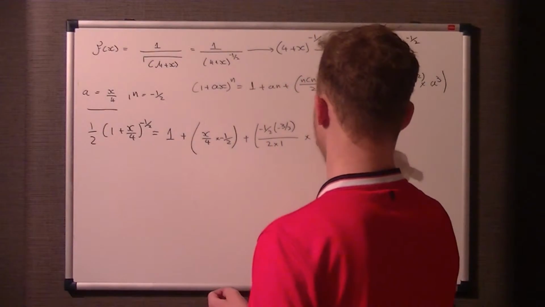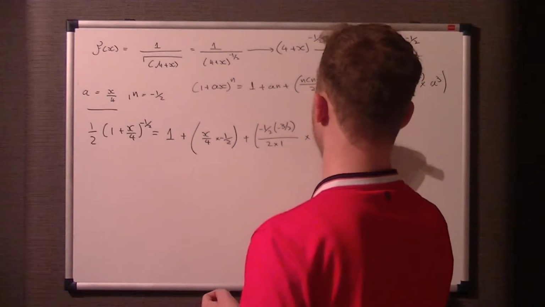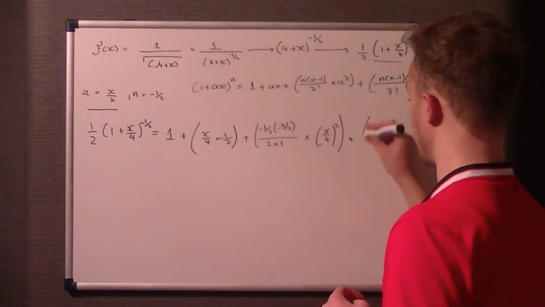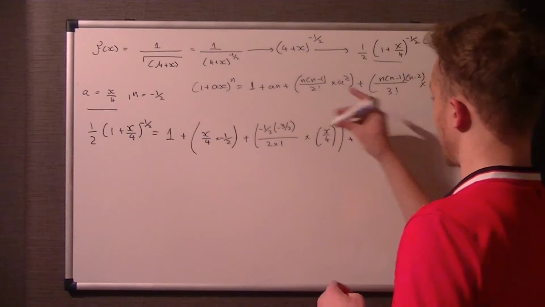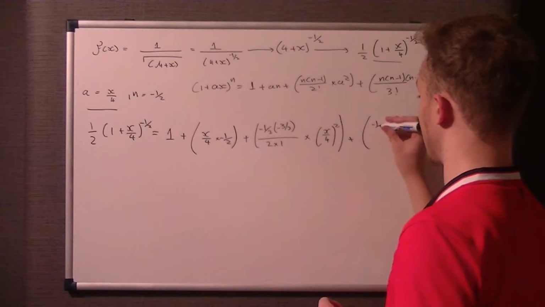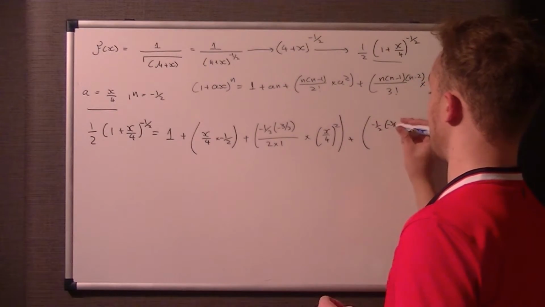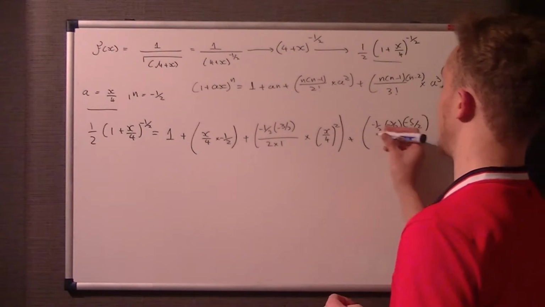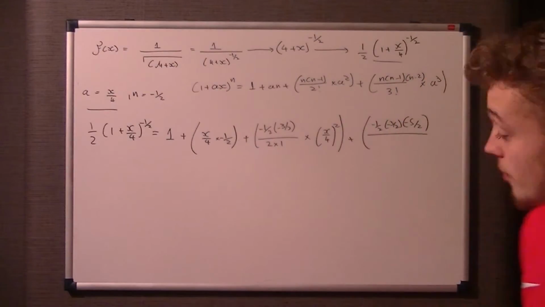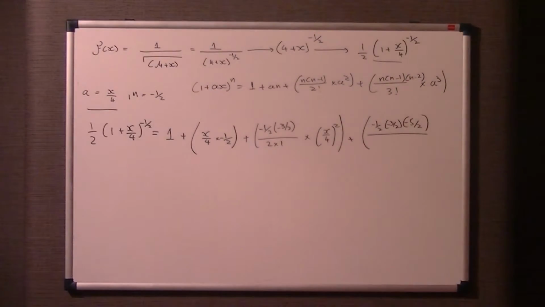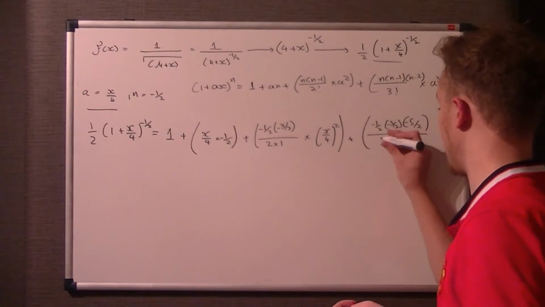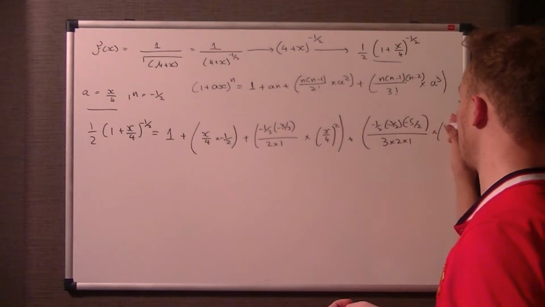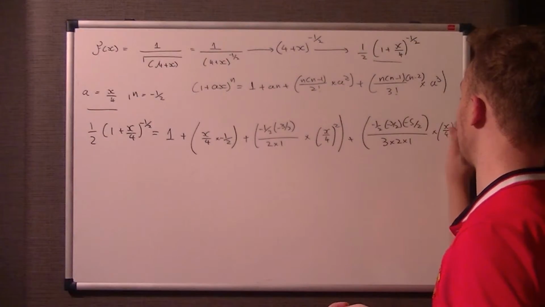Now that's x over 4 all squared. As I said, I'm not going to work it out just yet, but obviously you know that's x squared over 16. And then you add on the next stage. So that's n, negative half, negative 3 over 2, and you take away from that, you get negative 5 over 2. In other words, that's negative half times negative 1.5 times negative 2.5, over the factorial of 3, which is 3 times 2 times 1, times a cubed, which is x over 4 all cubed.